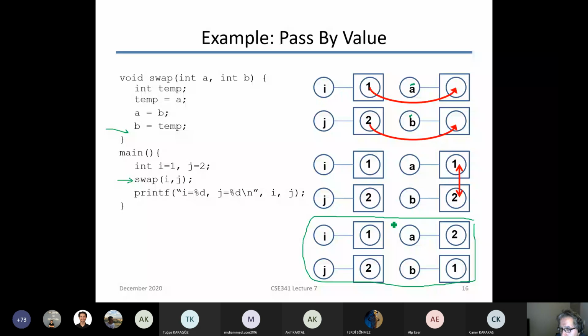And then when I return, I and J are going to stay the same. So this pass by value method shows that you pass the value to the function or procedure, you make your local changes there, and those local changes will never affect the actual parameters in this mechanism. Very simple. So if we are using this as a swap function, we know that this is not going to work. For example, in C, this is not going to work, meaning I and J will not change their values. This is clear.